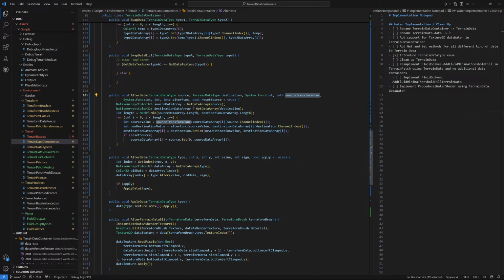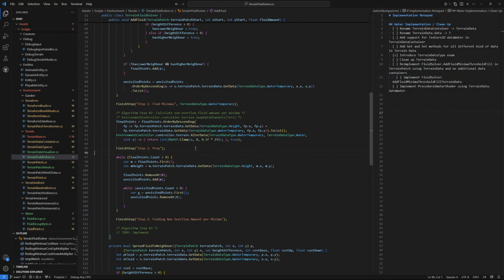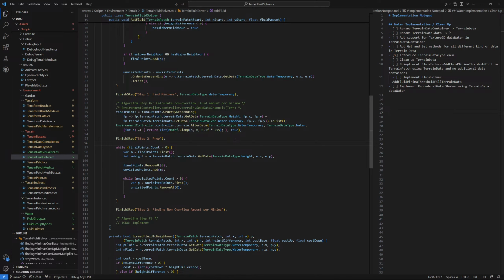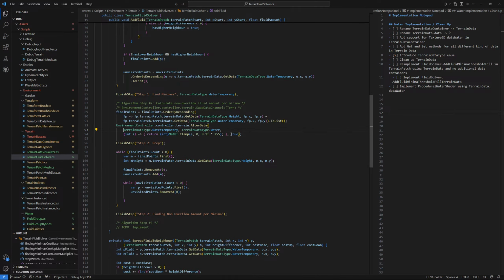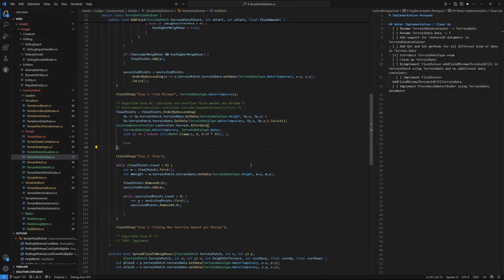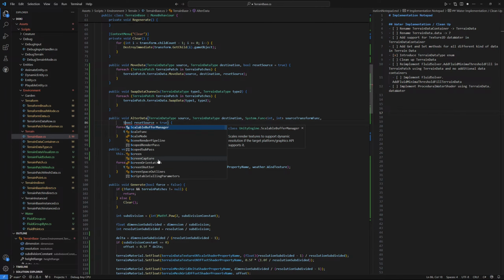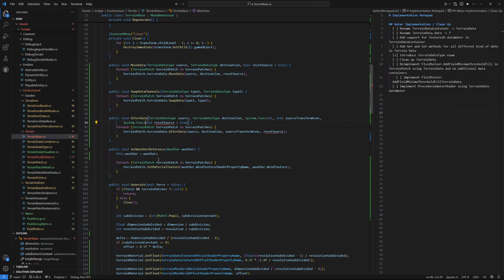Source transform func, alter func. So once again back to this one. Now we can do this. We want to have two functions. Alter data, we have int.